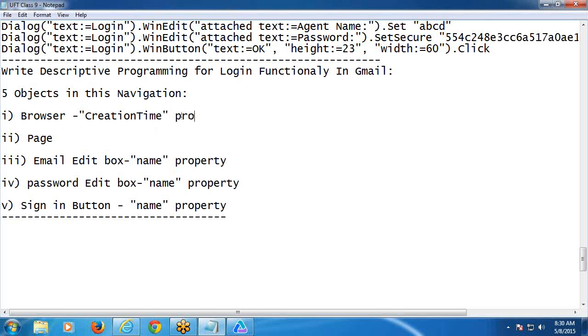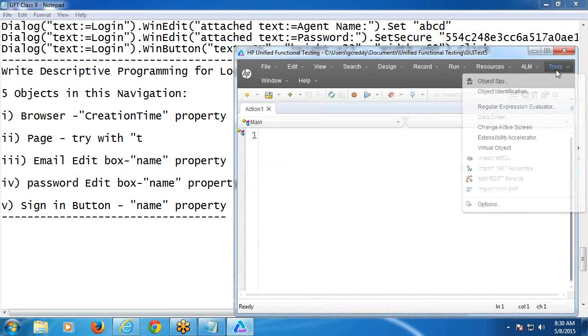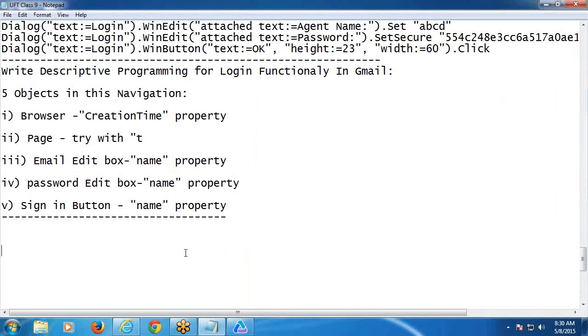Creation time property: latest browser creation time is always 0. See, page: try with title or URL.